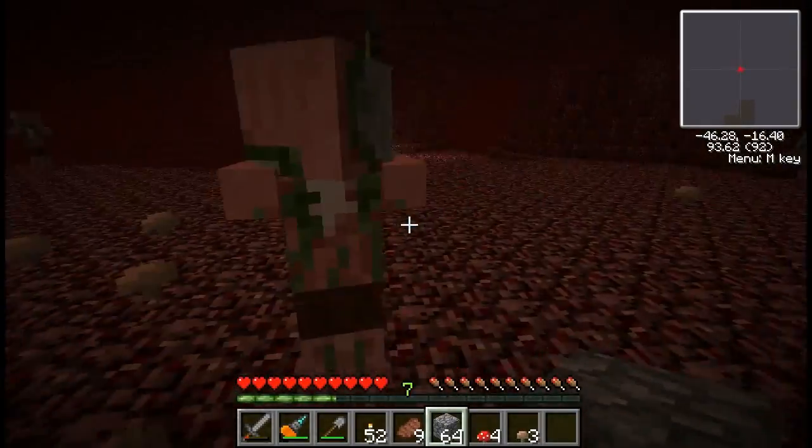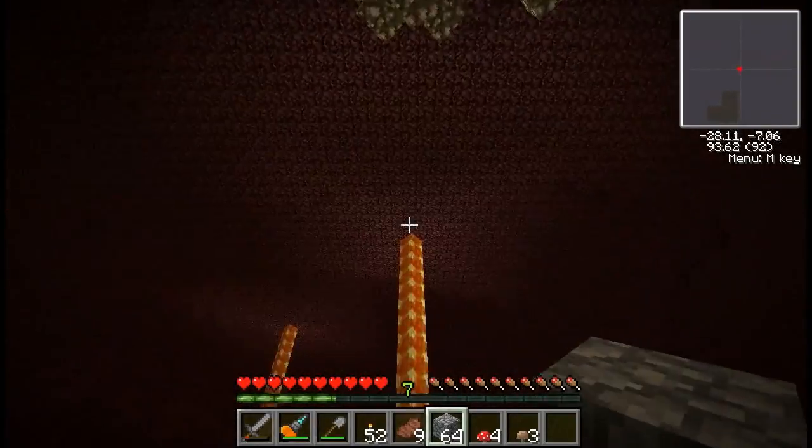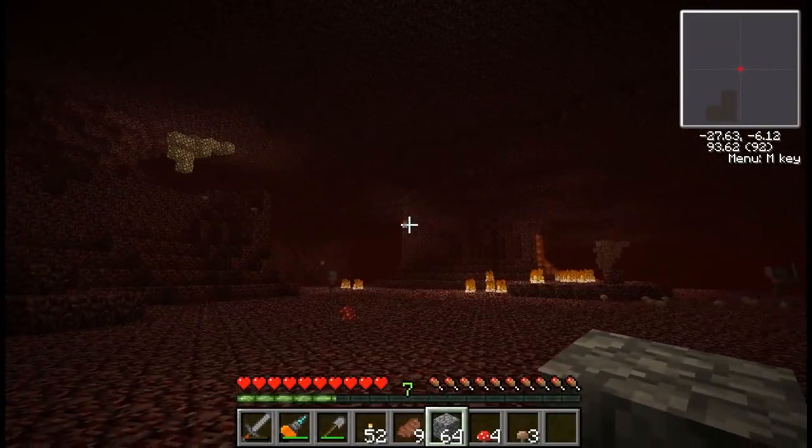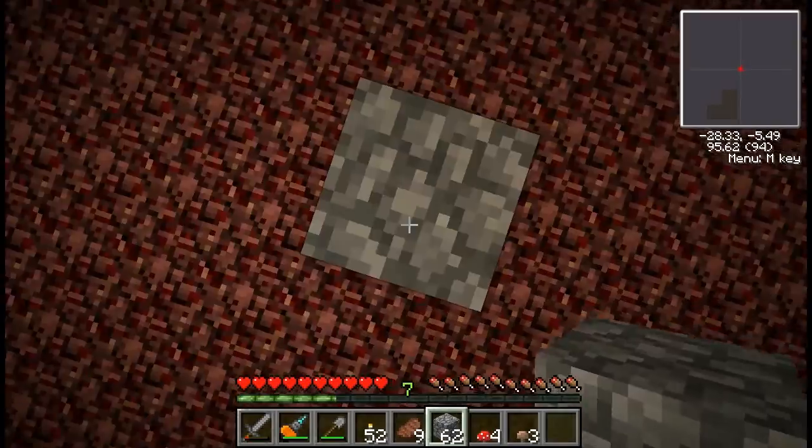Hello, Z-Stone, what are you doing? In the Nether. Let's go at my base. Okay, I can hear gas, whatever. Okay, so let's get a little bit of glowstone from this. Oh, my mouse.